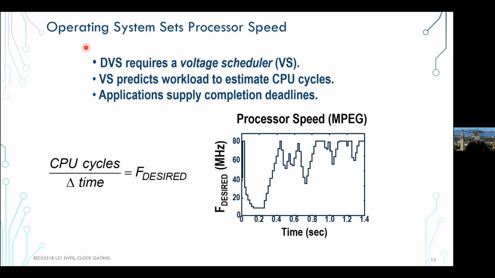So the key thing is that the operating system really wants to set the processor speed. You could do all this in a tight hardware loop, but ultimately you want to leave the flexibility for the OS to recognize, oh, I have a big task coming up, I need to prioritize this, or I want to be in a lower power state, battery power saving just kicked in, and it's okay to slow things down so I can prolong the battery lifetime a bit more. All these things the OS needs to intervene on. And so you need a voltage scheduler that will turn the desired throughput or target into what voltage you need to run on to complete this.